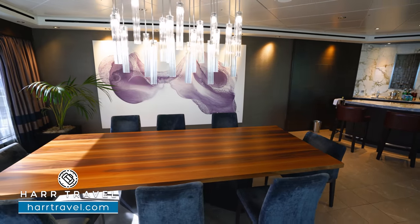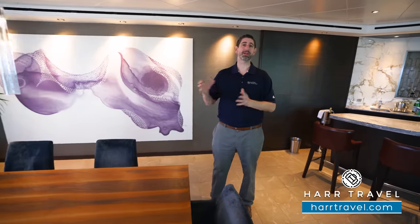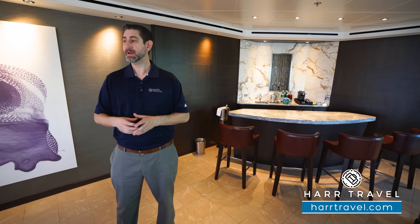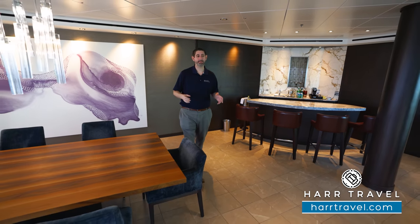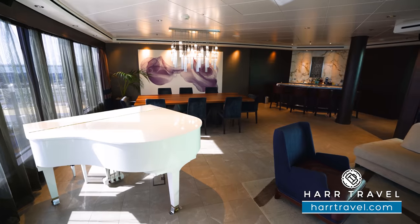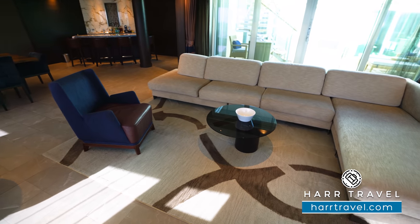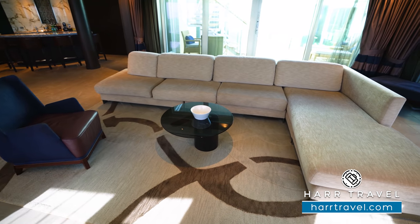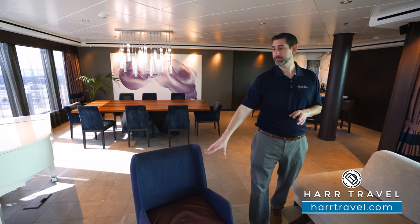This is the perfect gathering space — you'll see eight chairs here, and this suite can hold up to eight guests. We coordinate a lot of groups — friends, family, corporate — and you can see this is that perfect space to host anyone in your own suite. It's also the perfect place for a family game night or a meeting. As we continue in, you can really see the living room space opens up. You've got a massive couch with a large chaise lounger — I can see myself taking a dad nap right there. If you have more than six passengers, this will also be made up into a bedroom space.